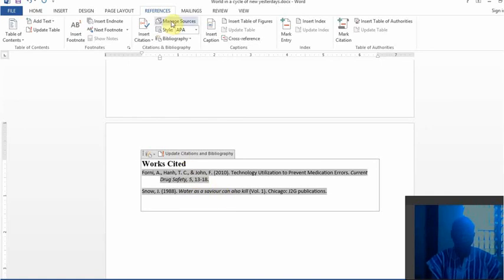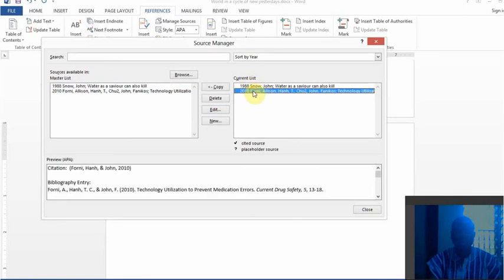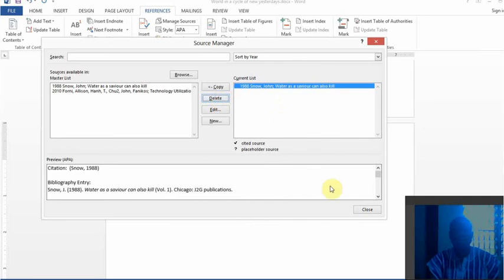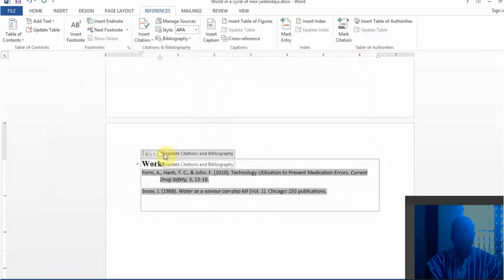So if you go to manage and say this first one, you want to delete it, it has been deleted, say okay, and come here and click, just like we did in the table of contents, where you can automatically update.